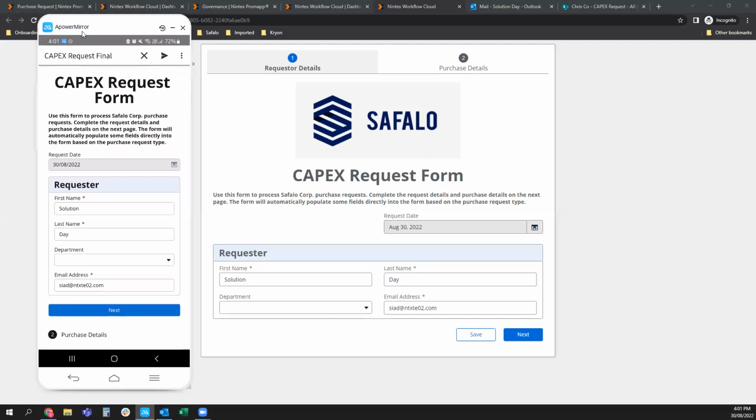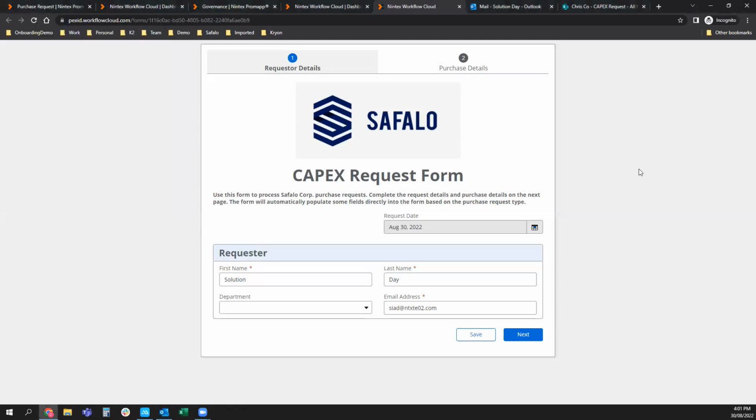If you look at both forms there, we've got an auto set date rule, which is August 30th. We've got an auto pool based on the logged in user. So we support single sign-on through Active Directory or a number of other providers, which will pull that information into the form. So I don't need to worry about that. But if I'm doing raise on request for, I can amend this.